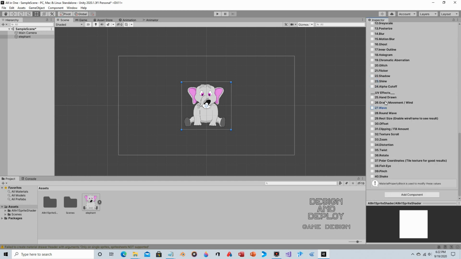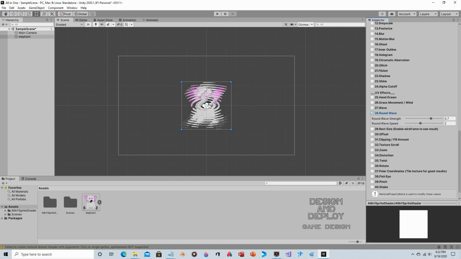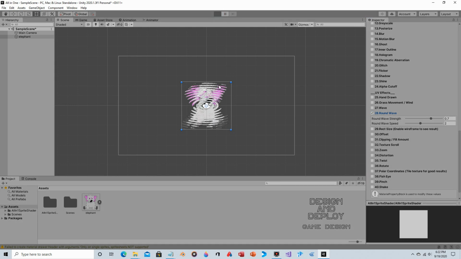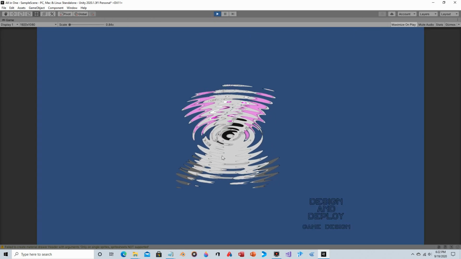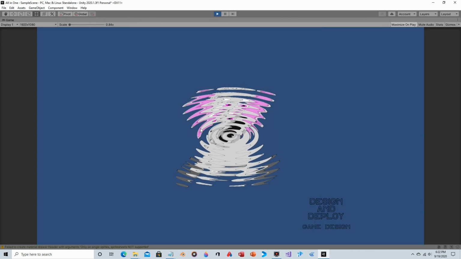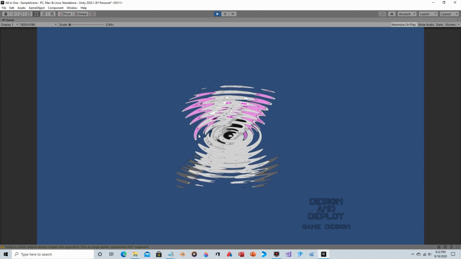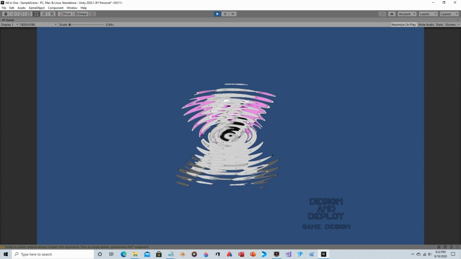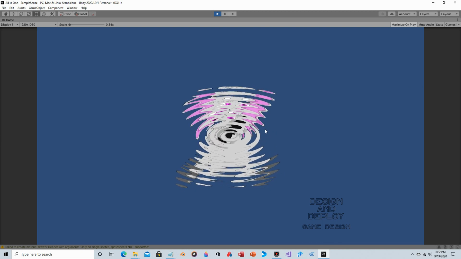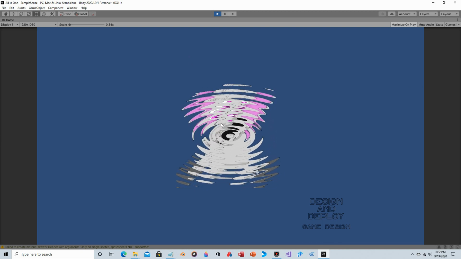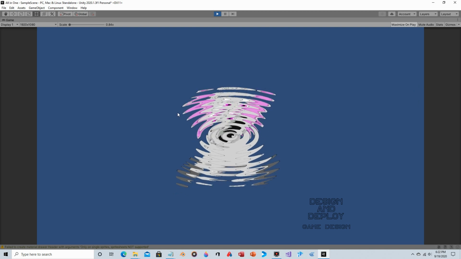So next one is round wave. Very similar, but this is as if maybe something has been tossed into the surface of the water. And in this case, maybe this is more like a reflection. It could be something under the water, but the effect makes it feel a little bit more like a reflection. Now, I mentioned the mesh. If we hadn't changed the mesh, these would actually cut off at abrupt edges on the side. But it displays more properly. It's just that the middle is a little bit thinner anyway, so you're still going to have that effect.